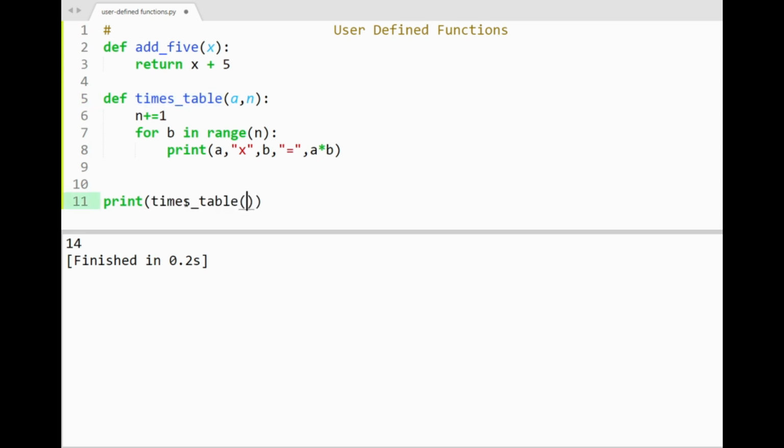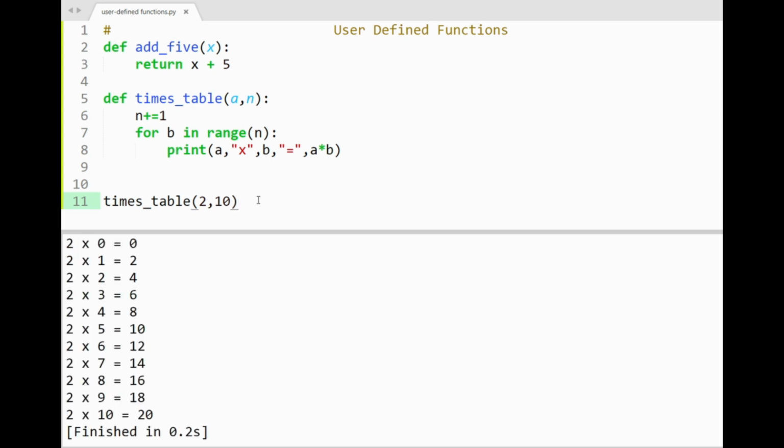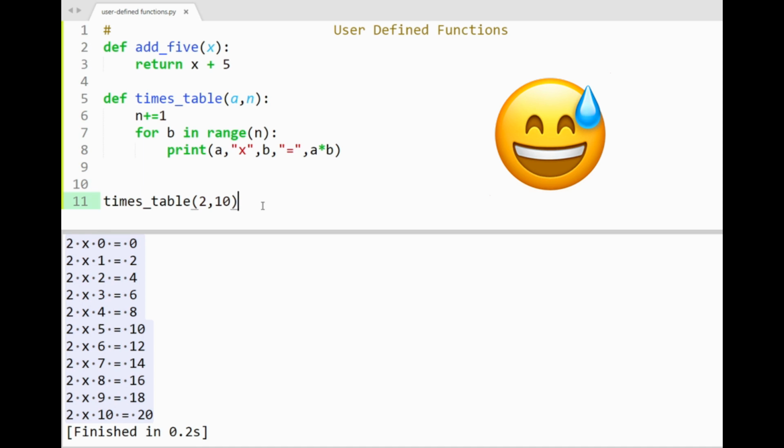So after removing the code below here and simply calling our function, we don't really need to put it inside a print statement, since we're gonna get the display of our multiplications either way with their print statements inside the function. But this way we don't have to see the None value in the console. Alright, by running the program for times table of 2 up to the number 10, we'll see exactly this in the console. 2 multiplied by 0 all the way up to 10 here. Fantastique. And that's the only French I know.